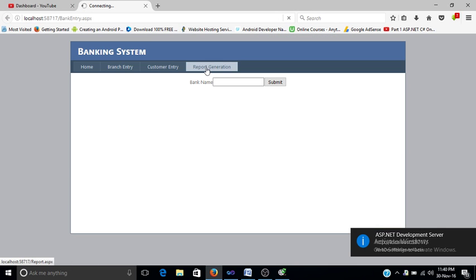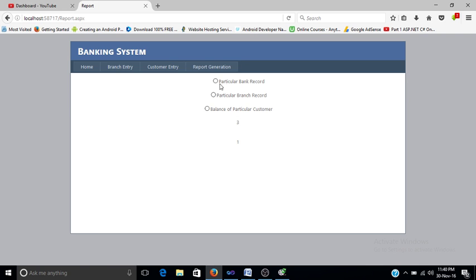So click on the report generation and see, this is the level 2 and level 4 by default. This is select bank name, SBI is selected, and for that SBI, the branch is selected. So for this the ID is the same. If you change it, then it will change. See, for SBB the ID is 6. Likewise it is changing. So from now on I am going to hide this level 2 and level 4 also.